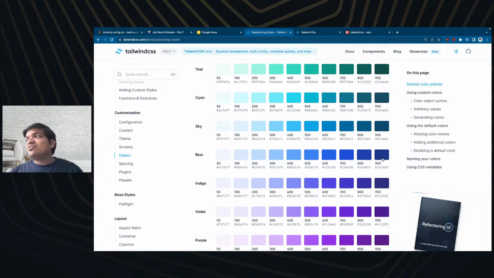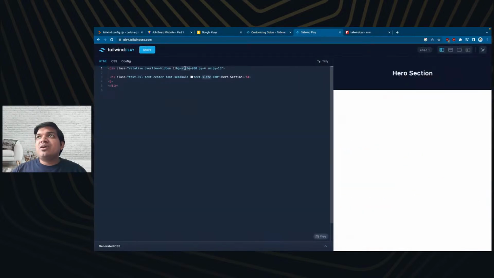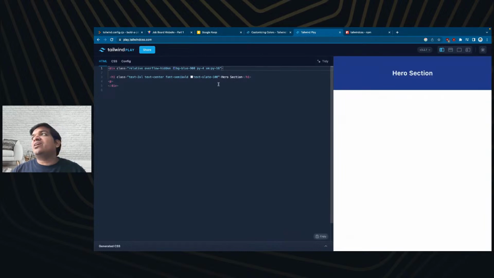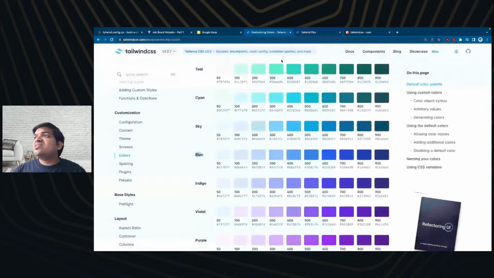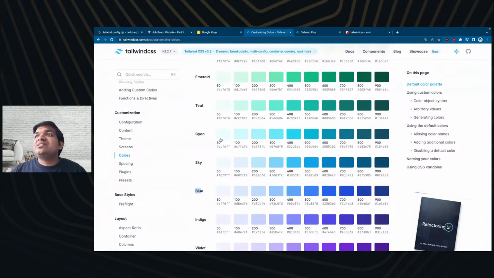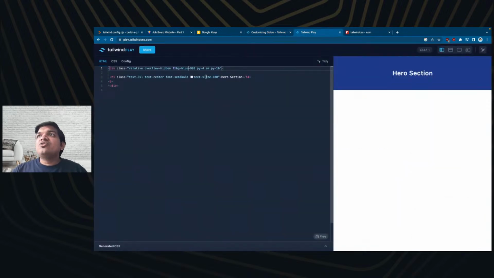So you can take this: bg-blue-900. And for the text, again, you can choose anything you want. Let's say I want this cyan of 100. So text-cyan-100.